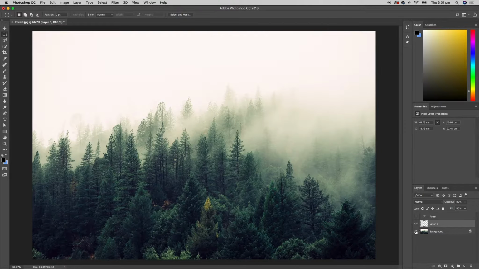If you click the eye on your background, you can see that our selection of text has copied the forest background. Turn your forest layer back on, and now we're going to move this text. Use your Move tool. Make sure you've selected your text selection layer, which is now Layer 1, and then click and drag up, and you'll notice that our text appears. Now you can see the effect we were going for, using our text to select a portion of the background forest image.